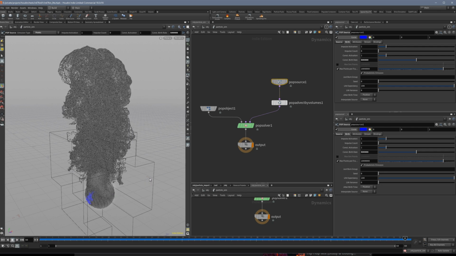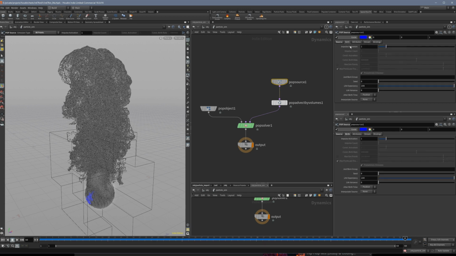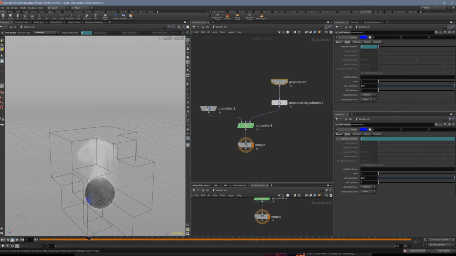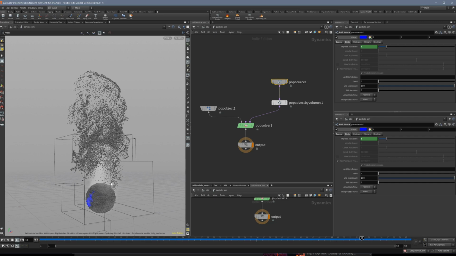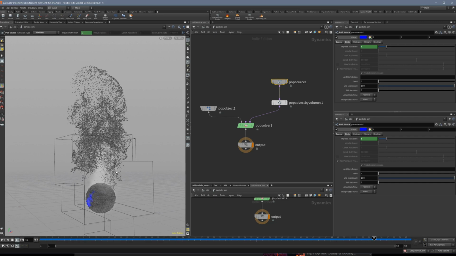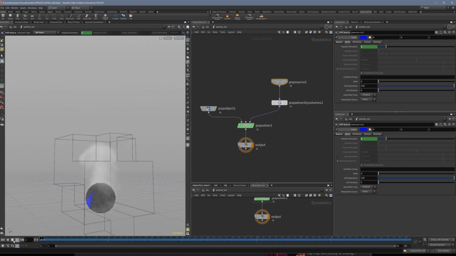But we will not have a big problem with that, because now I would like to set it to all points, and instead of filling more and more ink over time, I type in here $F smaller 2, which means only at the first frame this activation will be at 1, and then it will be 0. So we only put in one time a little bit of ink. It's like you just put in one drop of ink into the water instead of having more and more ink over time.